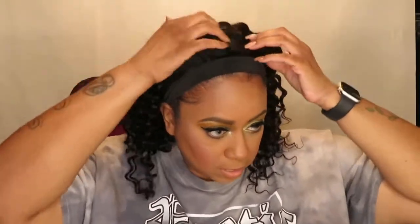So yeah. Now, like I said, this texture is really cute. I like the texture. It feels good. It looks good, just like this. Would I wear it up? No, because in my opinion, it's too short. I mean, you could wear it up. Absolutely. You could put it in a little ponytail, do whatever. But me, when it's like 14 inches or so, I tend to always wear it the way that it is. I don't generally wear it up. But you could definitely, by all means, wear it up.